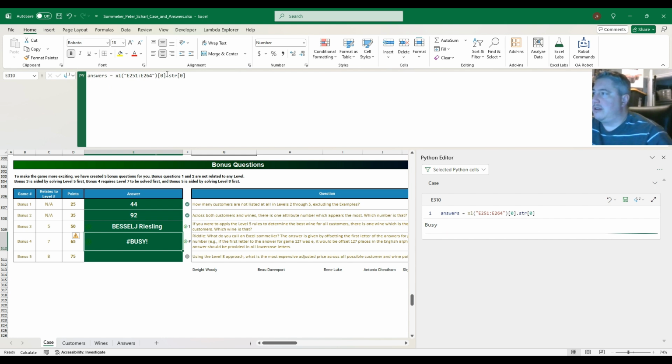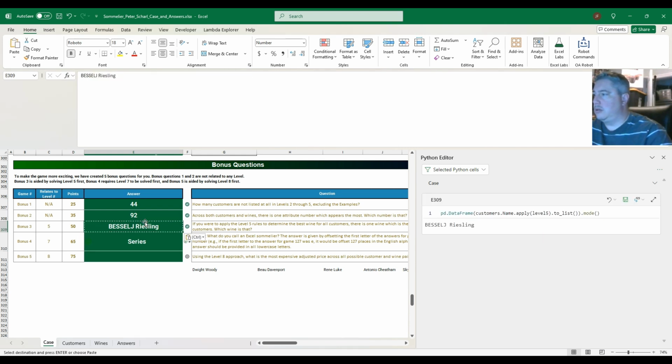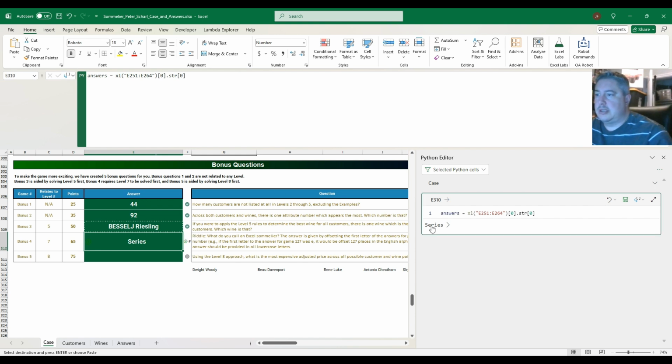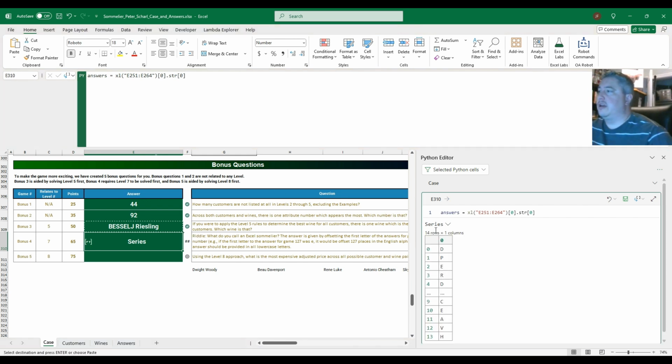Yeah, since we didn't give headers, 0 is the name of the first column. And this gets us our first letters. Okay, good.